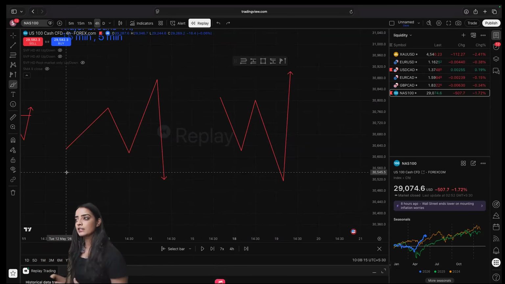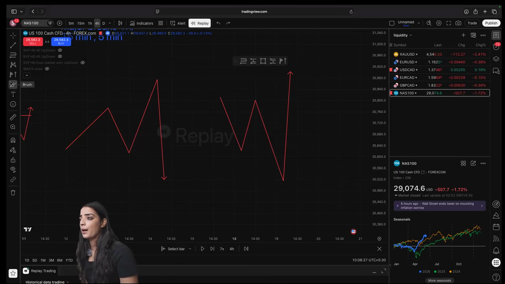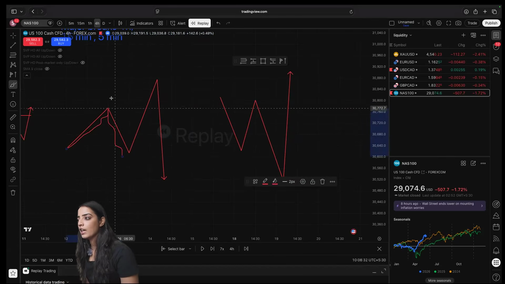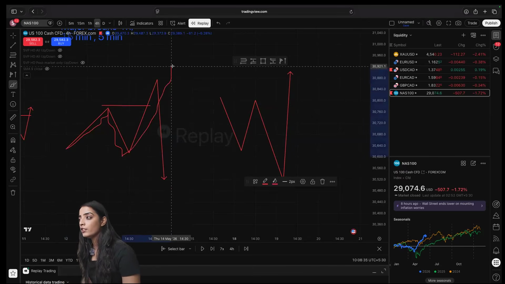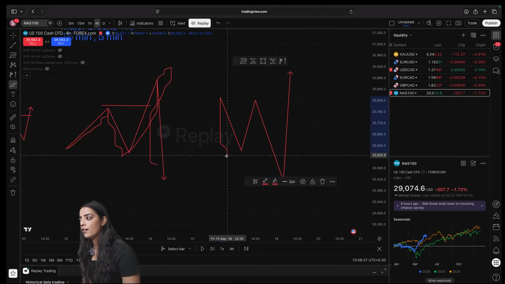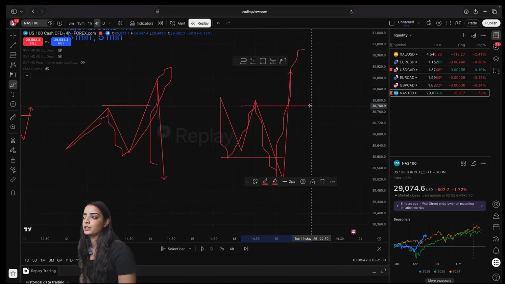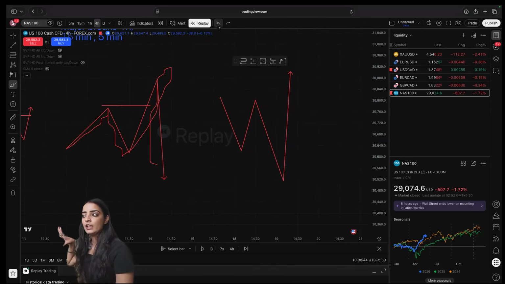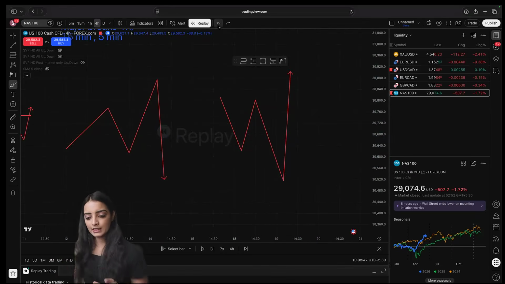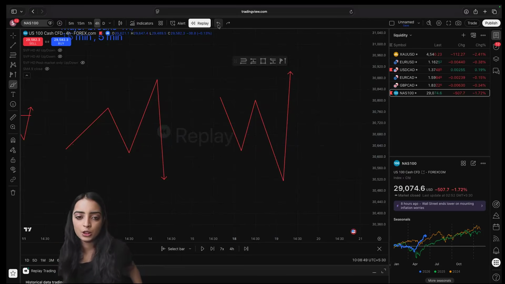So directional analysis is going to be done on the daily time frame, the 4-hour time frame, and the 1-hour time frame. 15 or 5 minute we will use just for entry purposes. Now let's see what happened here. We had a high like this, and the next high went above this high, then went down. We have this low. The next low went below this low and then broke to the upside. So it's called bullish.